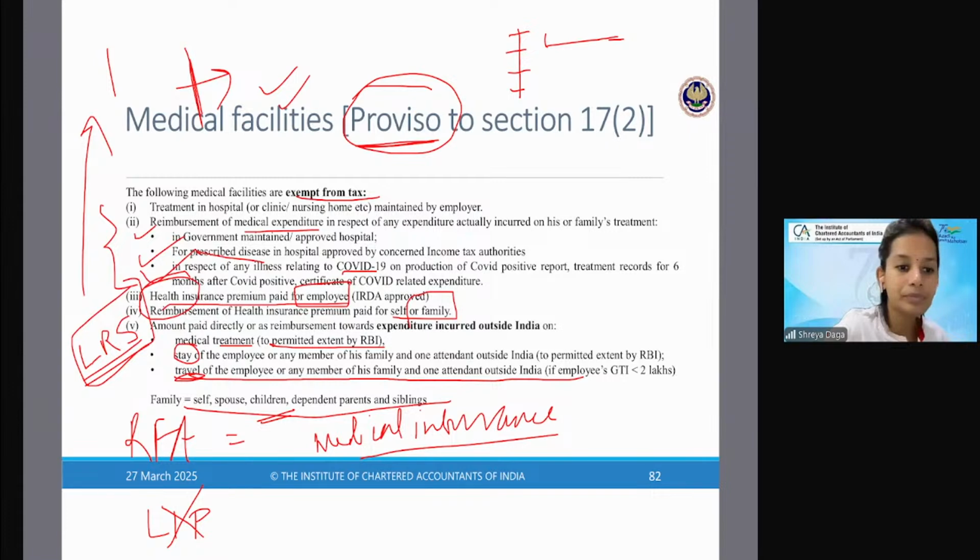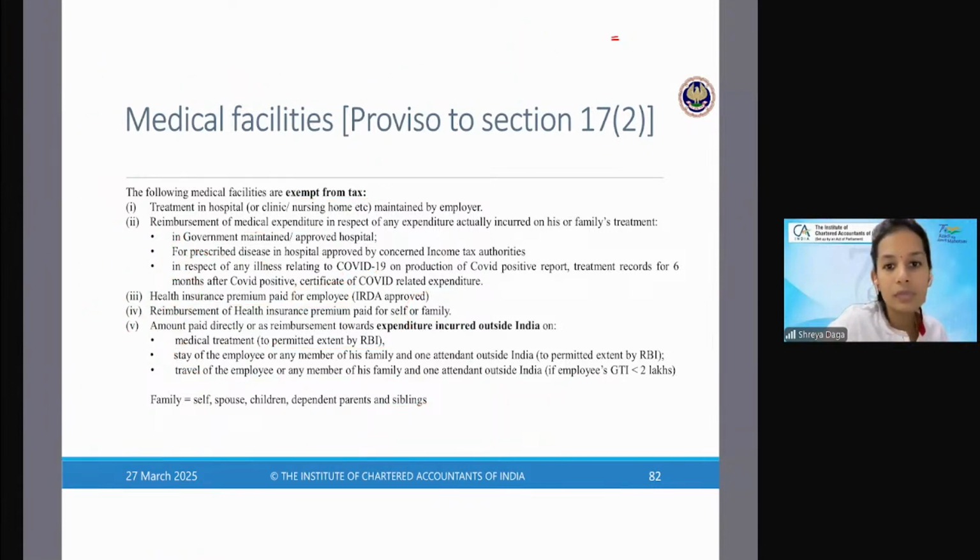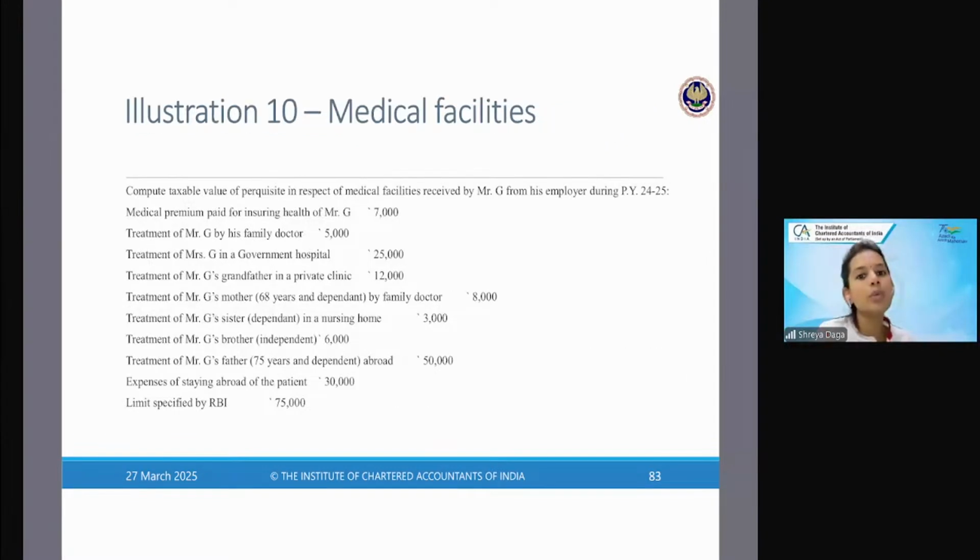Okay. You don't need to remember the whole list 1, 2, 3, 4, 5, but you need to know the treatment of each of these if they are asked in exam. Let's do a question. You will be able to quickly apply all this. Say yes or no right here, whether it is taxable or exempt. Let's do it here itself. Okay.